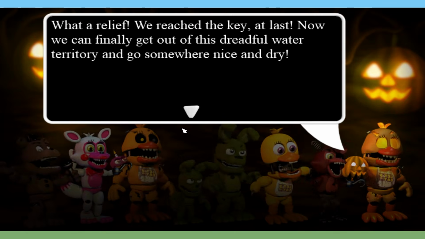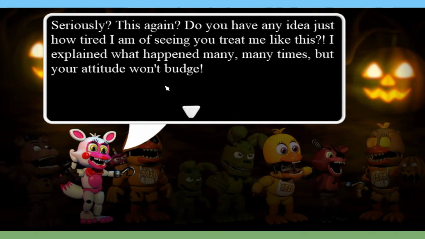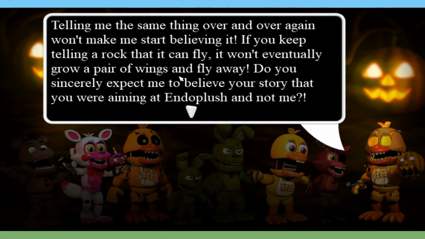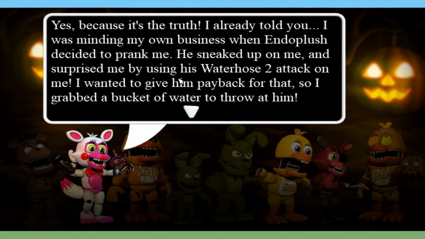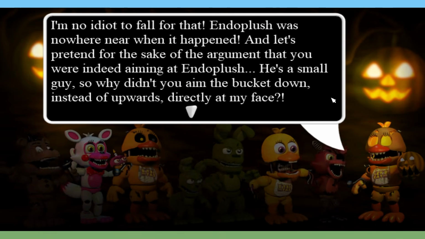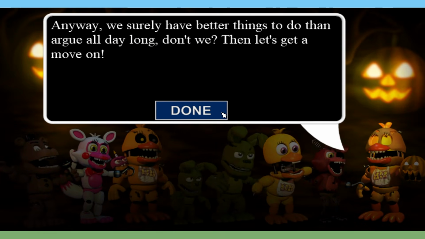Collecting the key has Jacko Chica again make an offhanded remark about Funtime Foxy. This causes both of them to start arguing because of her comment. As the two argue more about the incident, Funtime Foxy tells her that she was actually aiming at Endo Plush, but Jacko Chica got splashed instead, and Jacko Chica just wasn't believing any of it. Whatever the case was, Jacko Chica just ends it there, and we continue on to the fourth and final area.